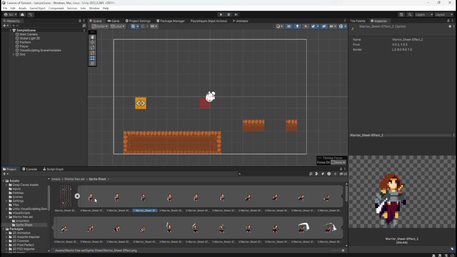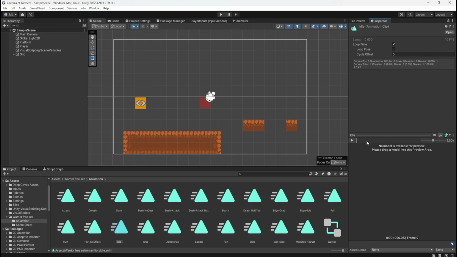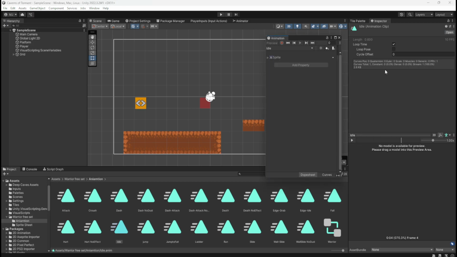Right, so we need to somehow get these 6 frames here. They're obviously assigned to that animation. Do we need to do anything? Do we need to go into the animation and assign those? There's nothing in here. And when we play it, nothing's happening. Sprite. Add properties. So we can't even... It's like locked.